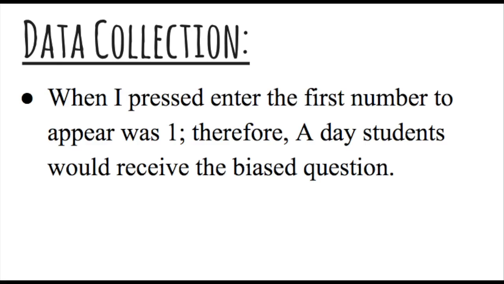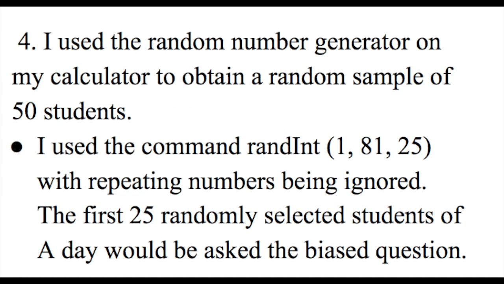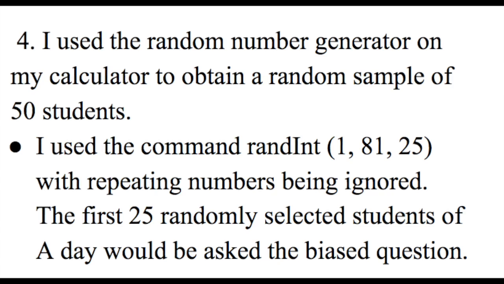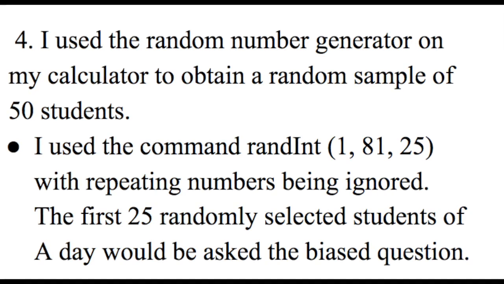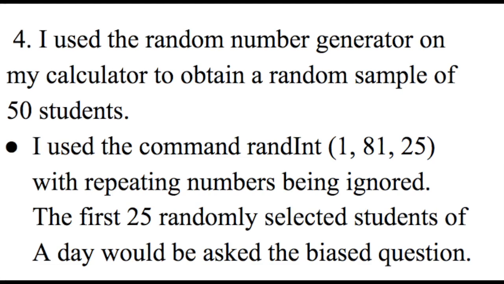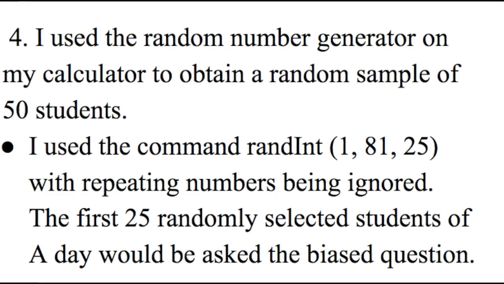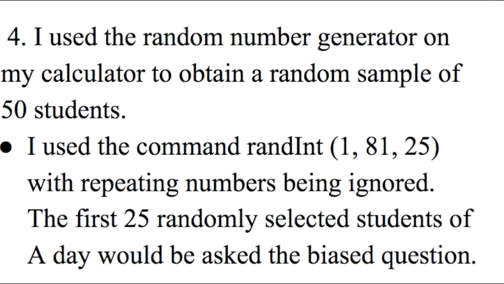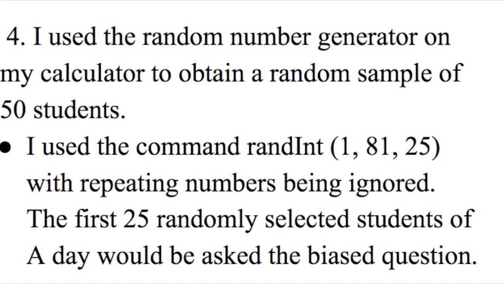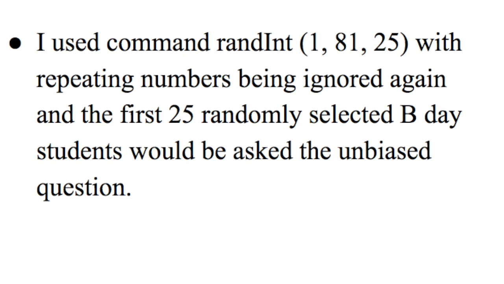I used the random number generator on my calculator to obtain a random sample of 50 students. I used the command randInt(1,81,25) with repeating numbers being ignored. The first 25 randomly selected students of A-Day would be asked the question given the fact that exercise is very beneficial. I used the command randInt(1,81,25) with repeating numbers being ignored again, and the first 25 randomly selected B-Day students would be asked how many hours of exercise they get weekly.